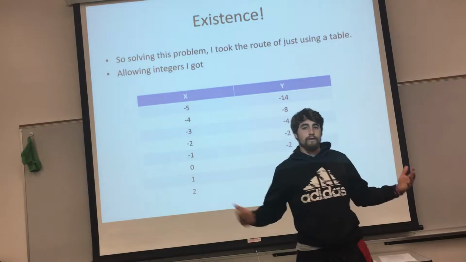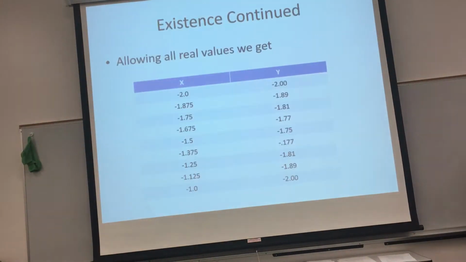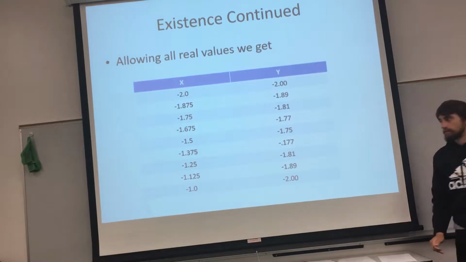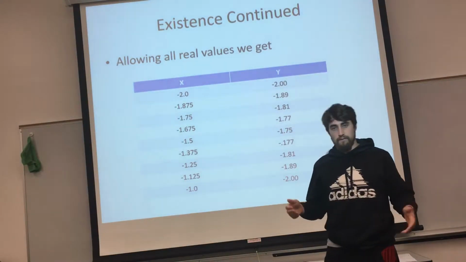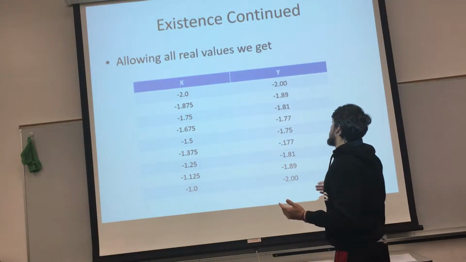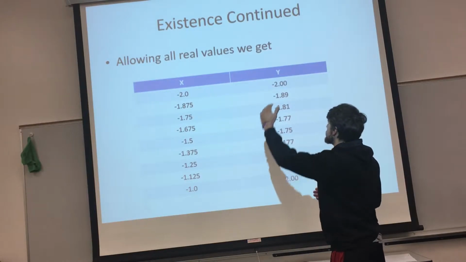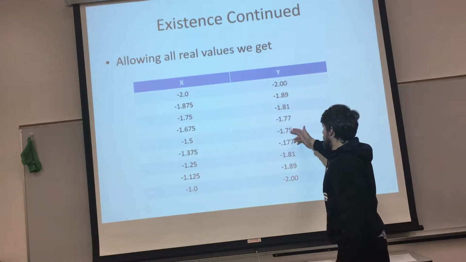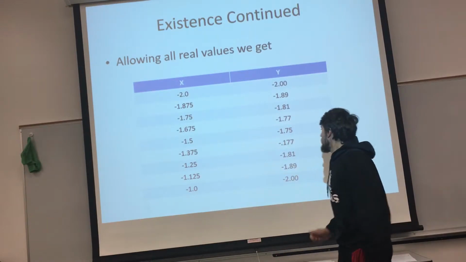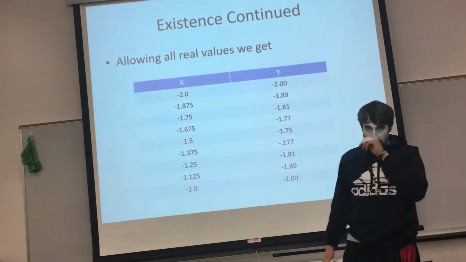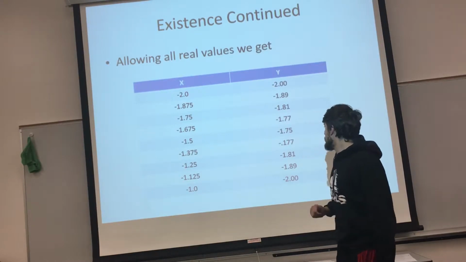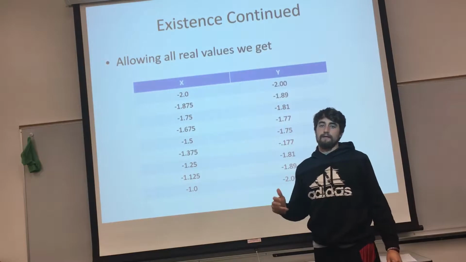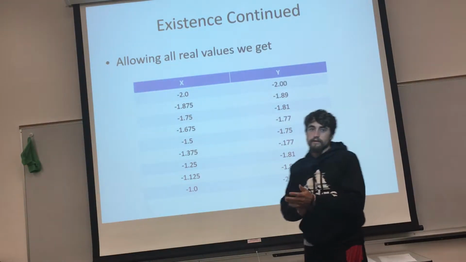But what happens if we allow all real numbers into our domain? Well, using the table method again, if we understand what a quadratic function does, it's in the form of a parabola. We understand that it increases all the way to -1.75, and that occurs at -1.5, and then it decreases until -infinity. So we end up finding out that our max height of our equation occurs at -1.5, and the max height of it is -1.75. So existence, good. Okay.